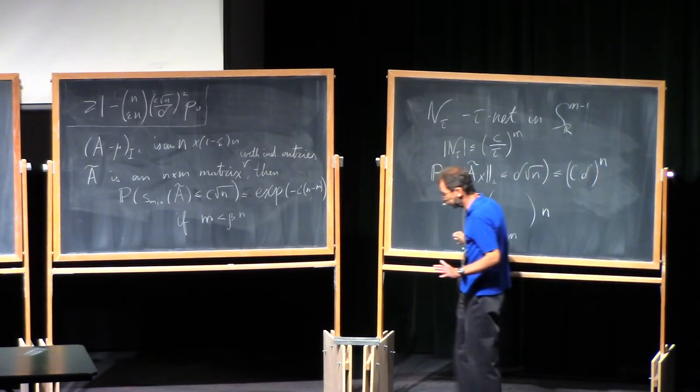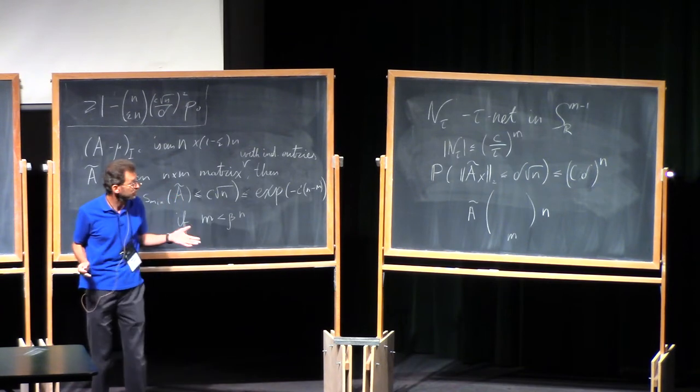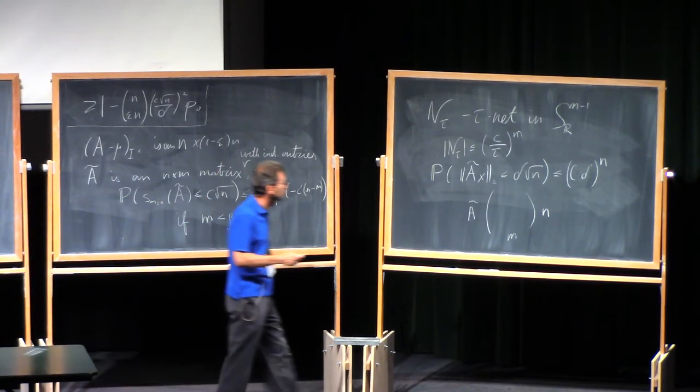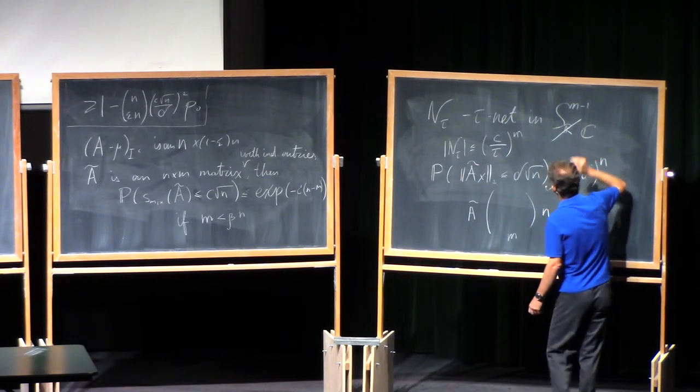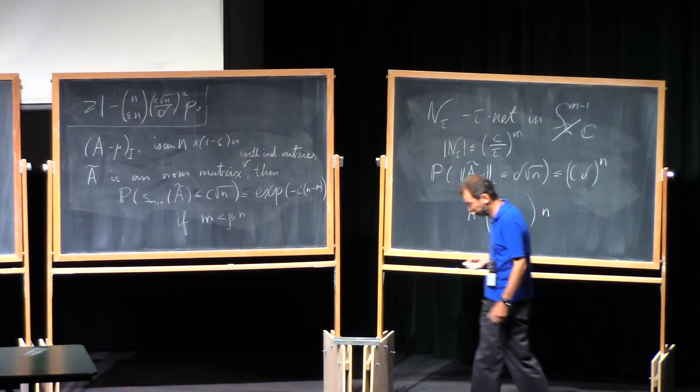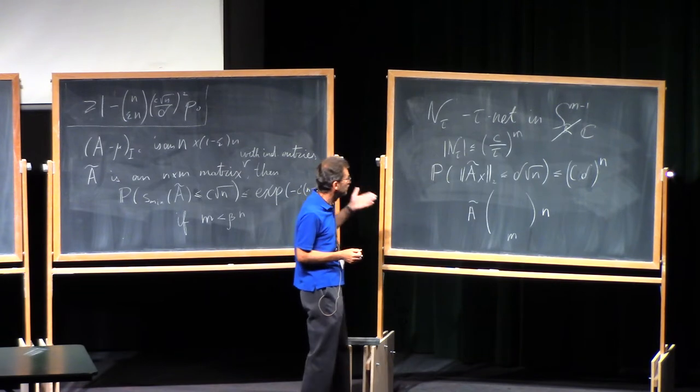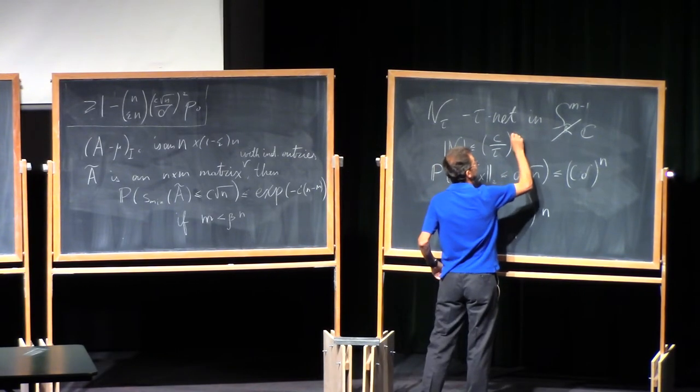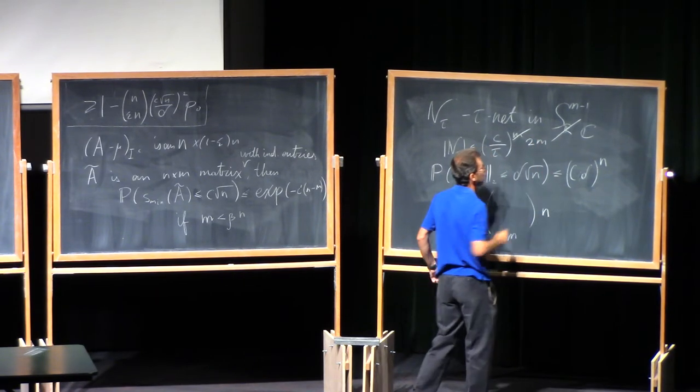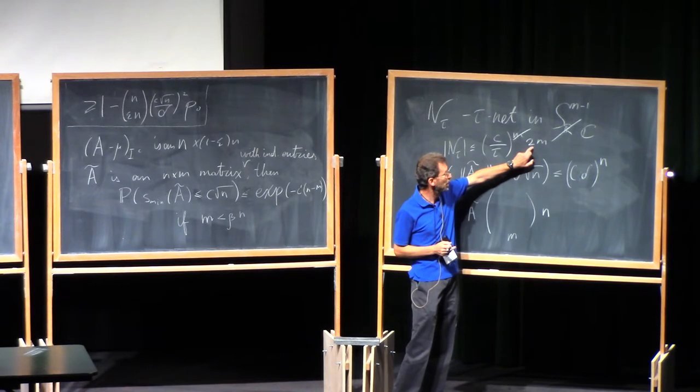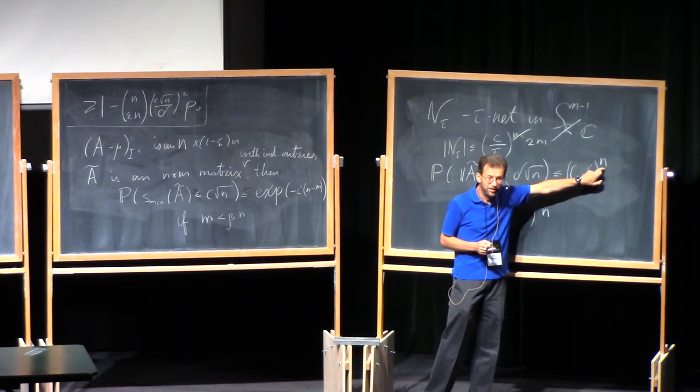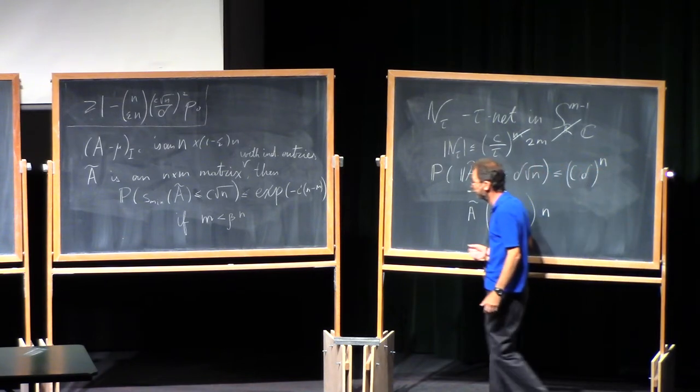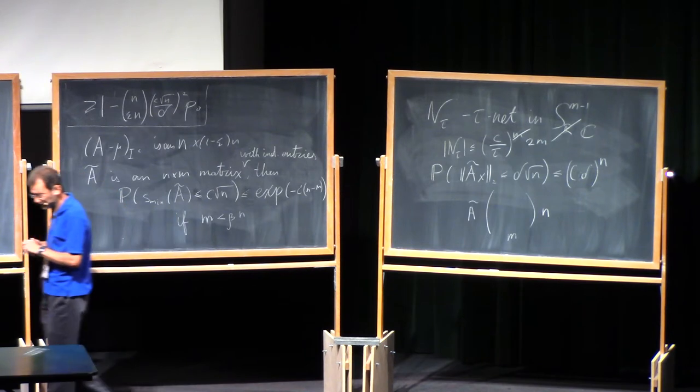And this works perfectly in the real case. But suppose that our entries are real, then even in this case, the eigenvalues will be complex. So instead of the real sphere, we must consider the complex sphere. And for the complex sphere, the dimension, the real dimension jumps, and the size of the net also jumps from m to 2m. And then we multiply the exponential of 2m and the exponential of n. And if m and n are close, the entropy cost is prohibitively high. We cannot get anything from the epsilon net argument.